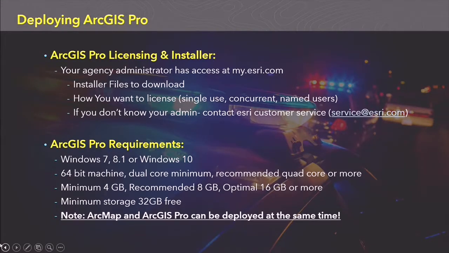One of the other potential gotchas for ArcGIS Pro is that it is a 64-bit application, which means you need a 64-bit computer to run it. If your agency is still lagging on its hardware replacement and you're on a 32-bit computer, you're not going to be able to run ArcGIS Pro yet. But hey, that's a good excuse to make the case for why you need a 64-bit computer.